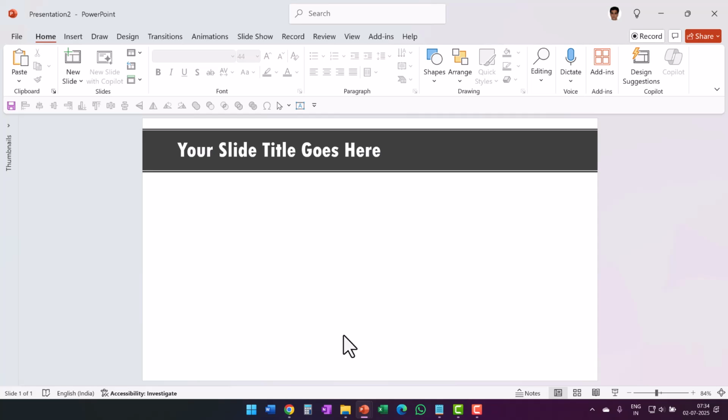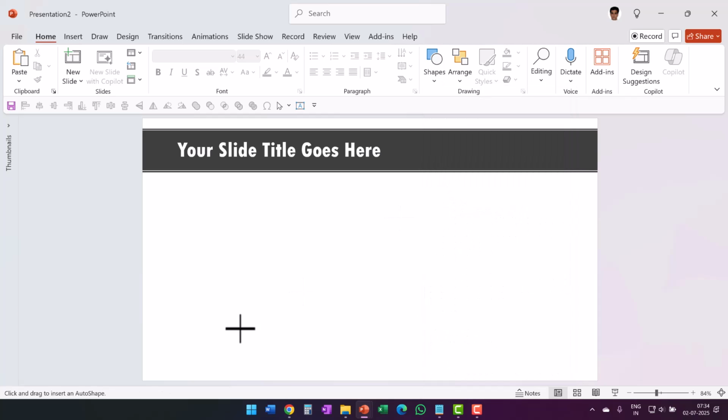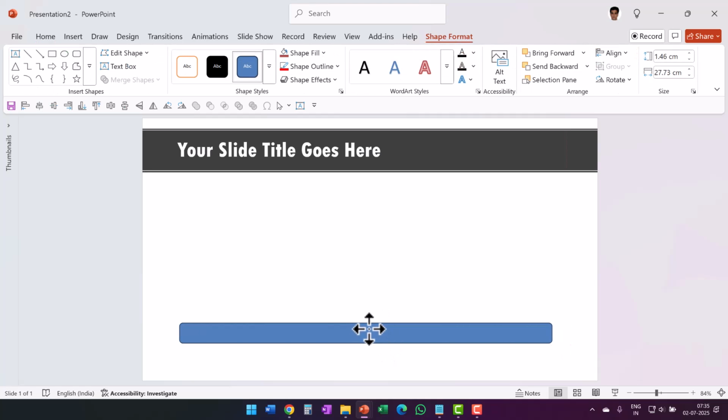The first step is to create the slider. For that, let us go to Shapes. From Rectangle, let us choose the second one called Rectangle with Rounded Corners and draw a slider like so. Make sure that it is aligned centrally by using the Align Center option. Then use this yellow handle to create full curvature on the sides. Adjust the height according to your requirement.